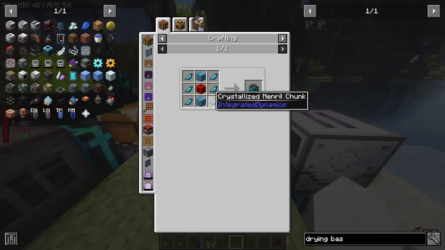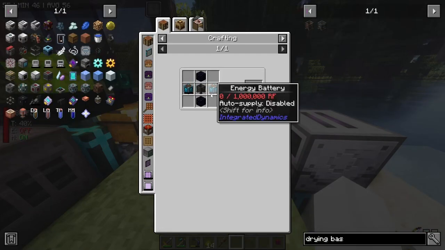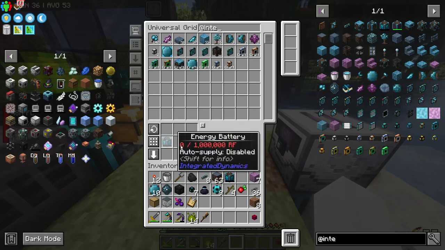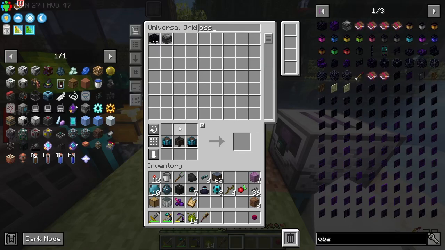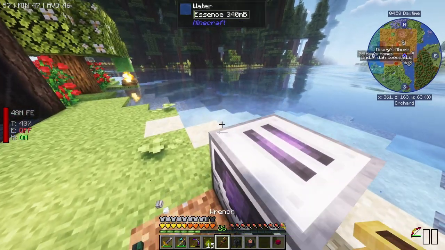Hold on. A stack, please. Thank you. What are we at? Gives that. At integrated, because I think we got another one already. Yep, cool. And then obsidian? Come on, guys. Please. Uh-oh. All right, we'll grab this guy here.